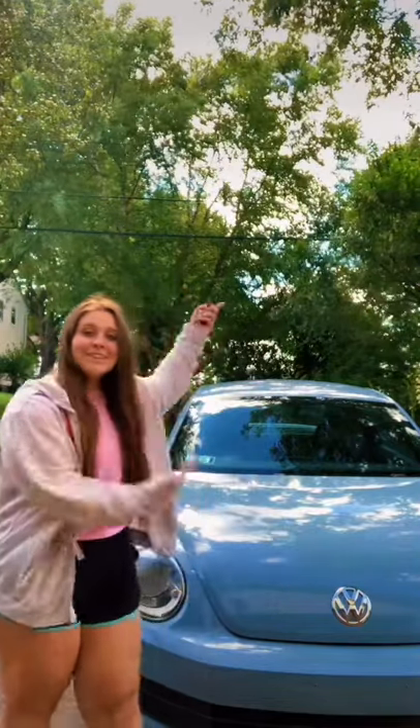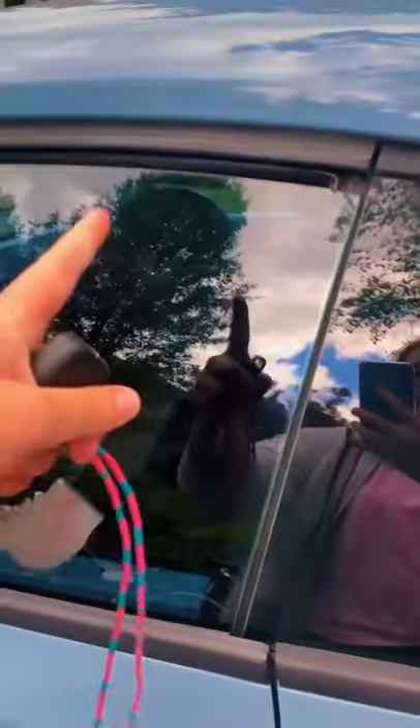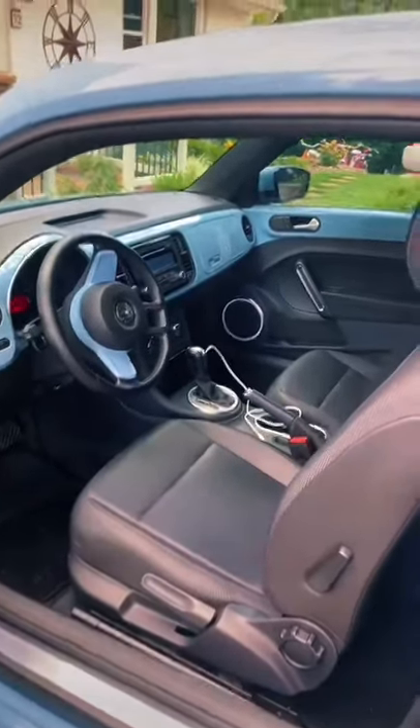Hi everyone, this new year I'm Riley and this is my beetle bug named Sully, after Monsters Inc. Let's give you a little tour. What's really cool is the window goes up and down when you shut it and open it. I love that. When you open up, there is a lot of blue within the car, not just the outside.